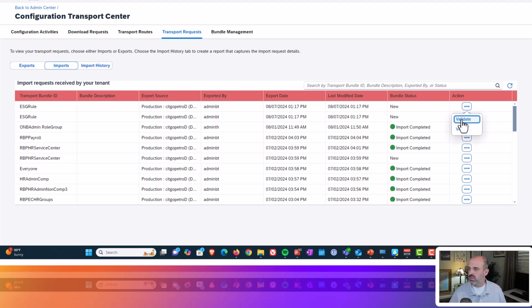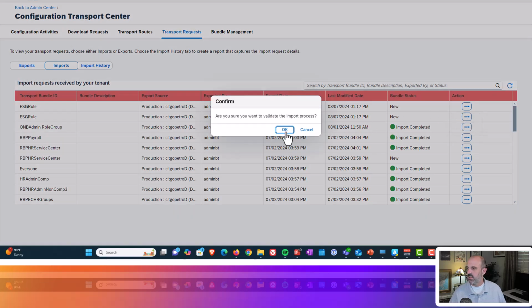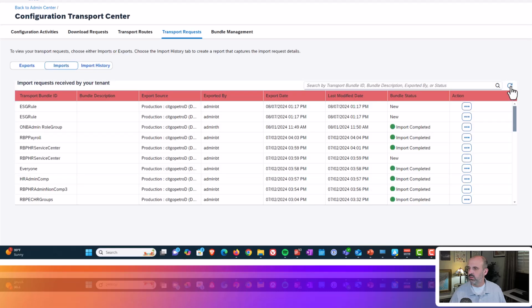So now I will click on validate the action, and this will process. This is just going to go through, and this went really quickly. If you have a bunch of objects, it may take a little while, but validation just basically means it simulates the process of importing. If there's a problem, it's going to let you know about it. So that worked out just fine. So now I'm just going to do the import.